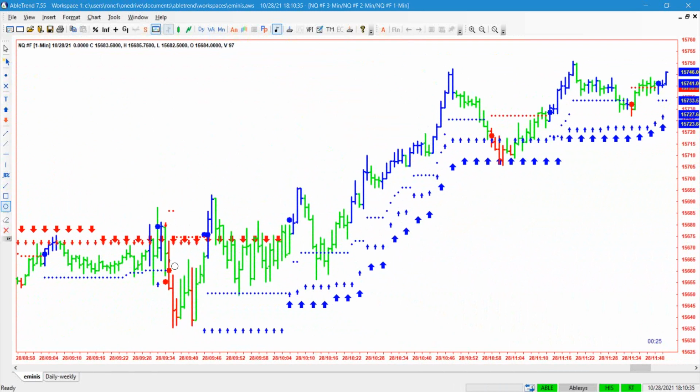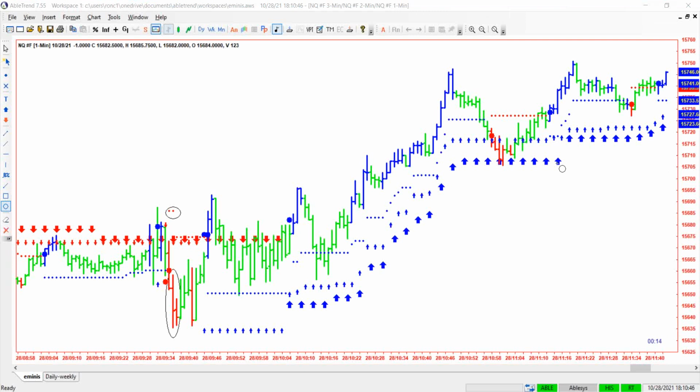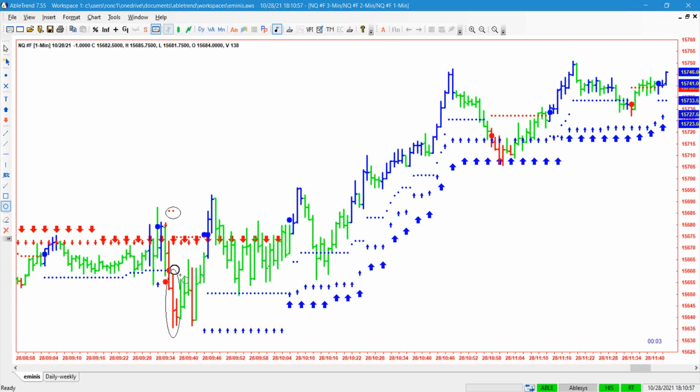And again, when that first triple confirmation trade, here's a perfect example. Really long bar. Look how far it is from the red dot. In this case right here, it's like 40 points away. Well, there's no way in the world AbleTrend would ever suggest taking a 40-point stop, obviously. So what you do is you just put your stop 2 points above the top of the triple confirmation bar. That's a losing trade, and that's the first couple of minutes of the market.